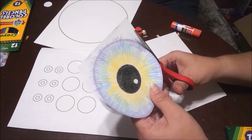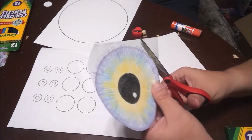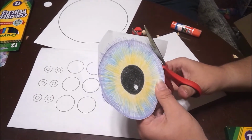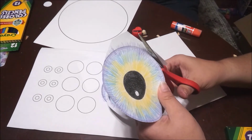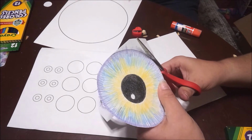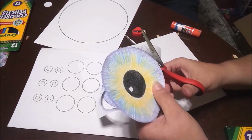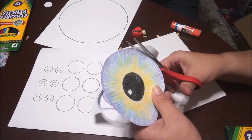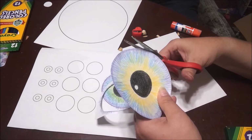Now, even older kids can be pretty sloppy or careless. Younger kids, you're just learning. So it's okay if you need the practice and you make mistakes. But older kids, take your time. You should know how to do this. You should have experience cutting things out slowly and carefully so that it looks good. We're going to go ahead and do that. And make sure that our eyes are completely cut out.